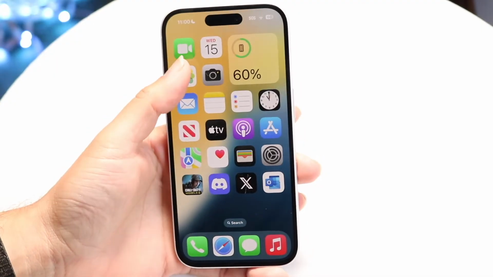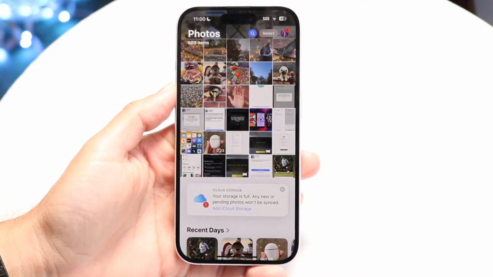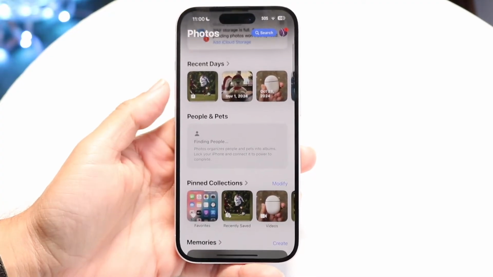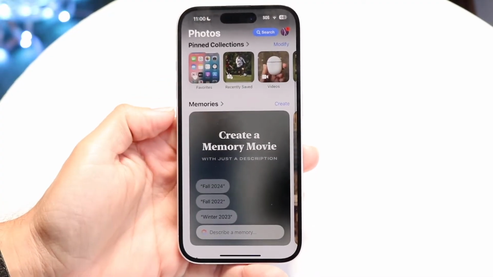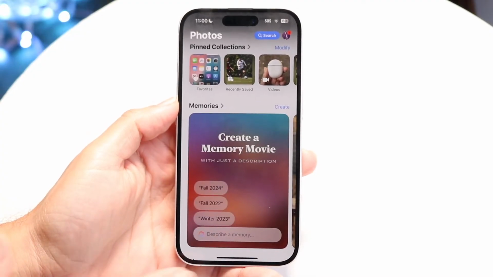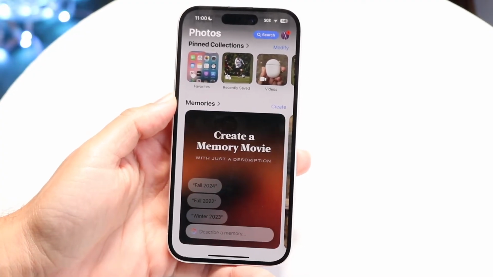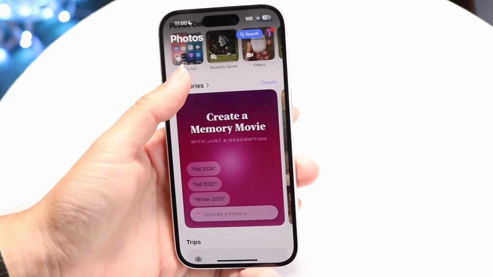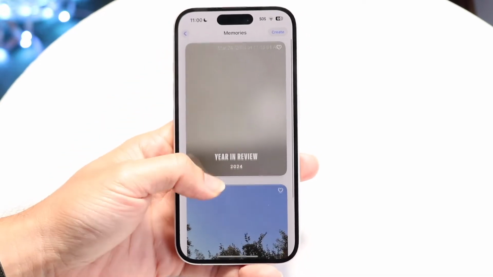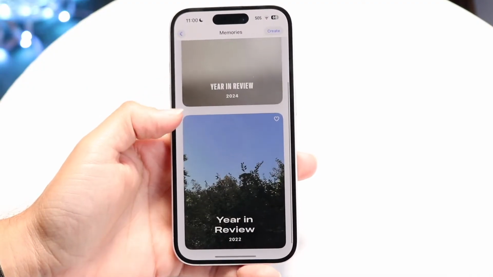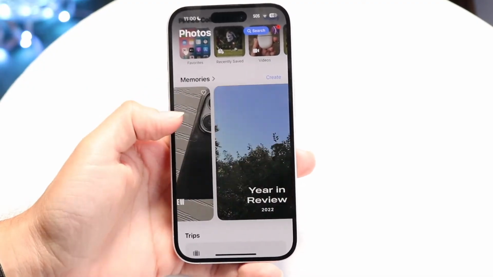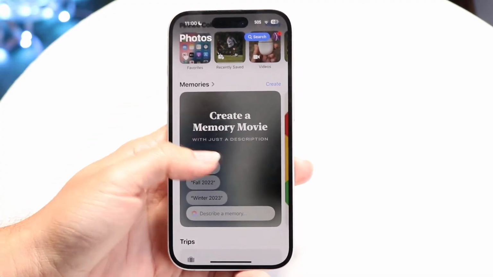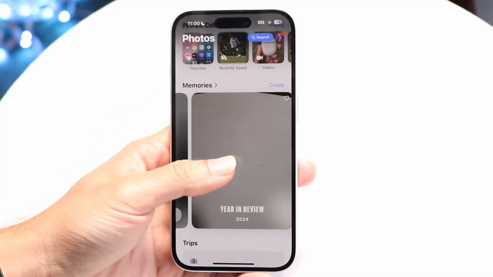Now what you can do is make your way over into your Photos application on your iPhone. If you have iOS 18, you can swipe down at the very top right over here to find this memories section. Or you can click on the bars at the bottom to find that memory section too. And you'll see this little option right here. If you tap on it, it'll allow you to see this year in review or a different year in review thing. So there might be a particular memory that you had, like a month in review or a day in review. You will see those things pop up right here.